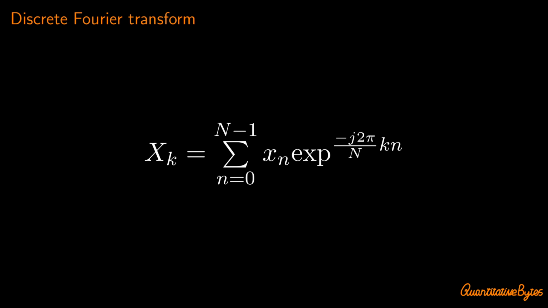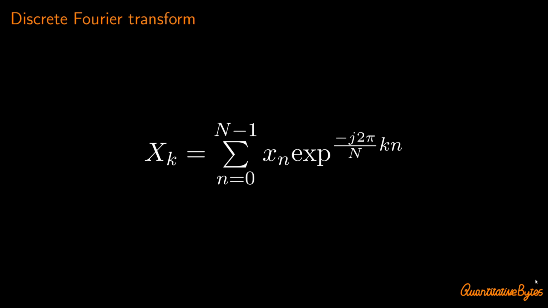I don't really intend to repeat the content of the previous video, but just to recap, we have our signal defined by small x of n, and we're multiplying that by this complex exponential term for a particular value of k, and then we're summing that over all of the values from small n equals 0 to big N minus 1, where big N is the number of samples that we have in our signal. We can do that for as many values of k as we like, and k, strictly speaking, should be defined within the range also from 0 to big N minus 1.